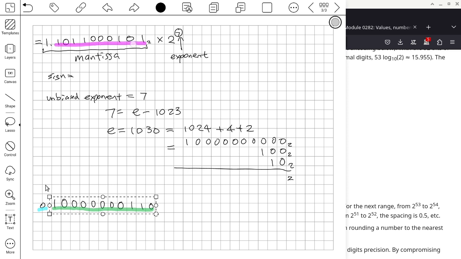This is the fractional part of the mantissa. Let me do that one more time. This is the fractional part of the mantissa. We don't want the 1 point, okay? The 1 point is not a part of the fractional part of the mantissa. It's whatever is to the right-hand side of the point. That is the fractional part. So this time I will do it right, okay?